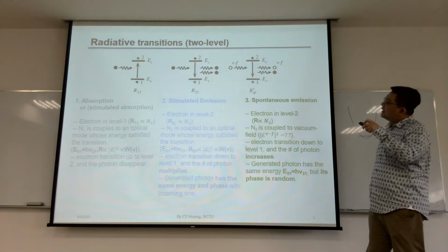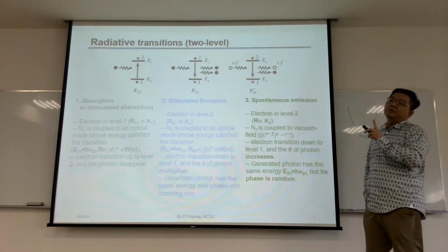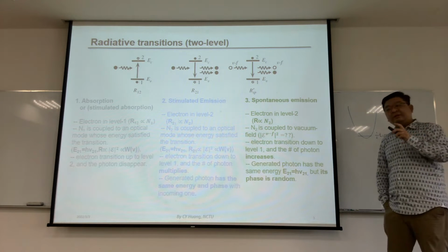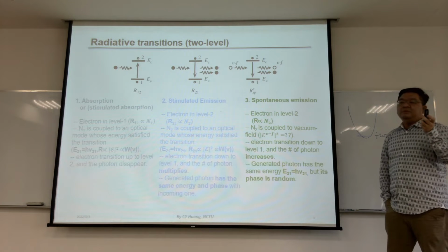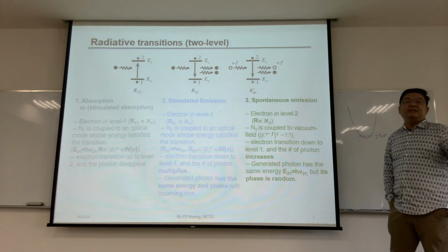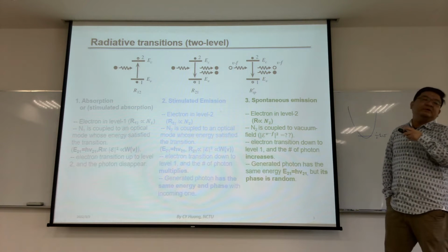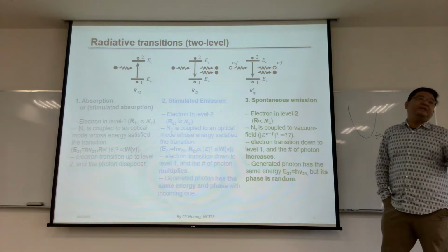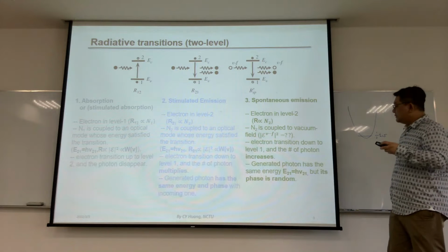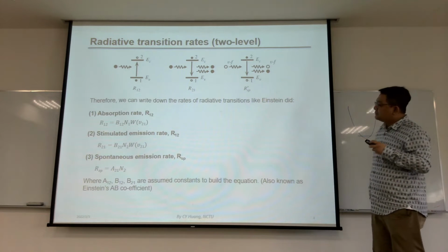Then after the spontaneous emission, the cavity will add one more photon with a random phase. You don't know what it is because it depends on time and space. It could be anything. It doesn't necessarily correlate with other pre-existing photons, so it's called a random phase. Simply, we don't know what it is compared to the other ones.